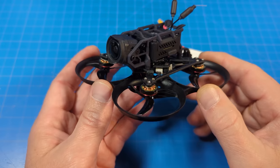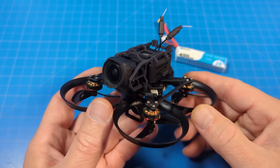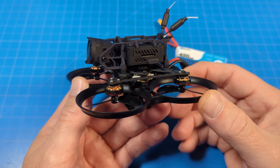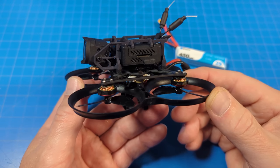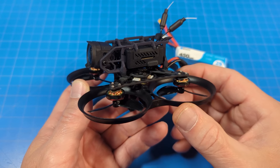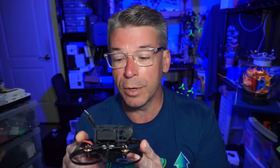I have to acknowledge that it is a pusher configuration — some people like it, some people don't. I personally think that the pusher configuration flies slightly differently and I don't care for how slightly different it is. But in this particular case, because it is designed around cruising and getting footage, it's not that big a deal — really a non-issue. I find that in more aggressive flight I like the motors to be more traditional — inverted motors and props, I don't care for them as much when flying aggressively. So that's really it — no other damage to report.